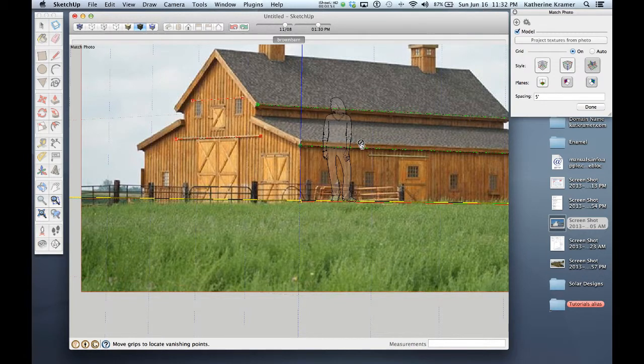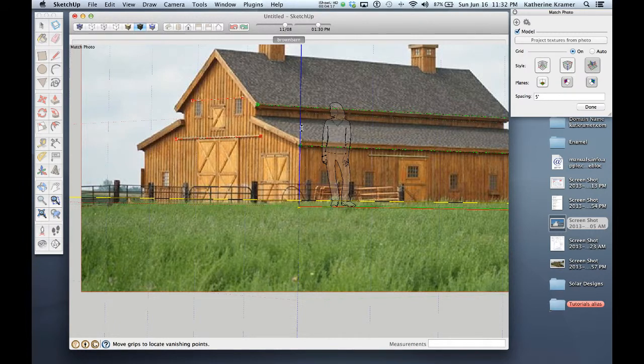Now the last thing that we need to do is we need to set the scale. Well, first of all, we need to set the origin. So this little point right here at the bottom of the blue bar is actually the origin. So when you're drawing in SketchUp, you're used to working from the origin. I'm going to drag this down just a little bit because I know that the corner of the building is actually sitting down here under this grass.